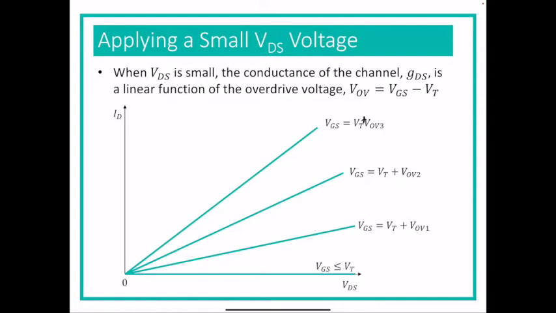And if we look at the slope at any given point, the slope of that value is the conductance of the channel at that time. And this is something that can be calculated later. We haven't talked about Kn prime yet, but you notice that the width and the length of the device features what the conductance is, which makes sense because that determines the space of the particular channel flowing area.